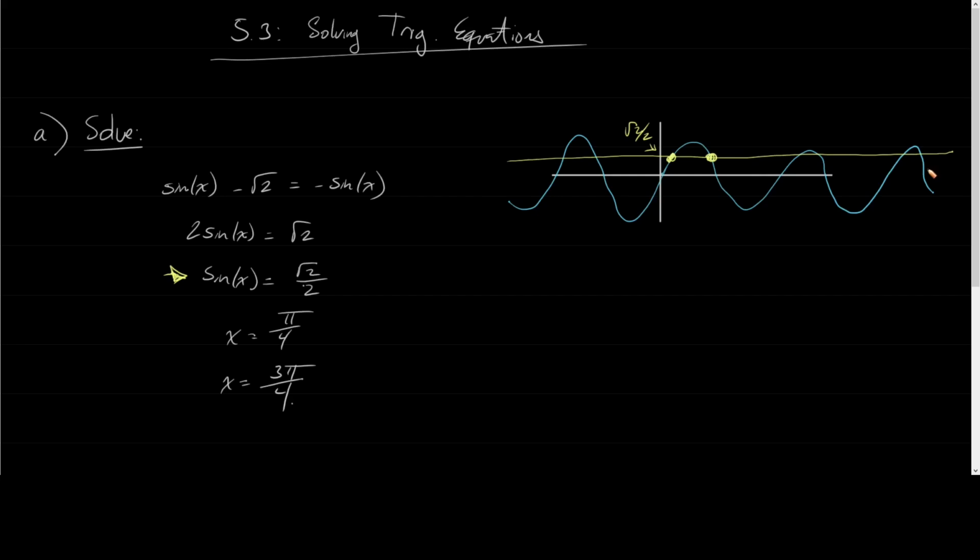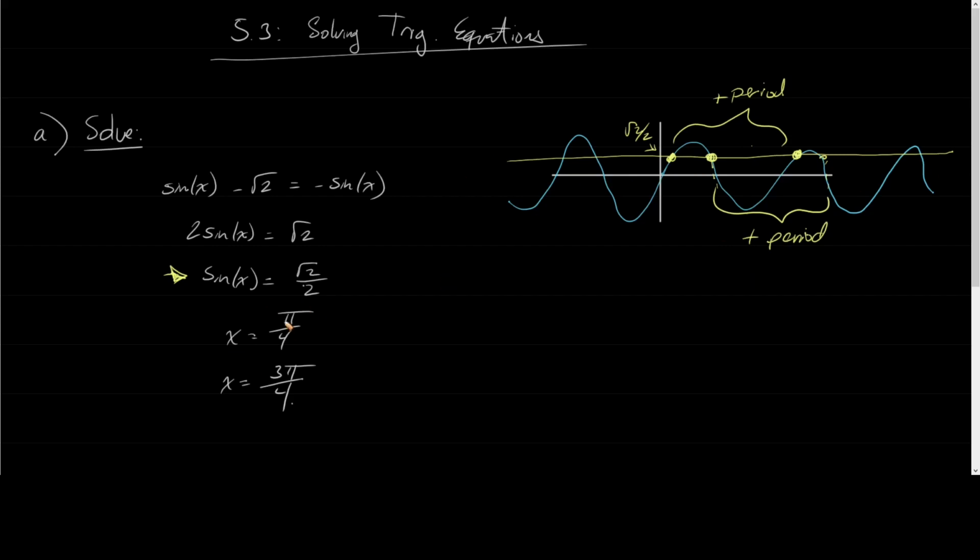To account for that, what we need to do is add the period of the function to our solutions, because this next point over here would be just adding the period. Similarly, from here to here, these right here would also be just adding the period. And that happens multiple times forever and ever in both directions. So what we need to do is just add multiples of the period to get to all the others.